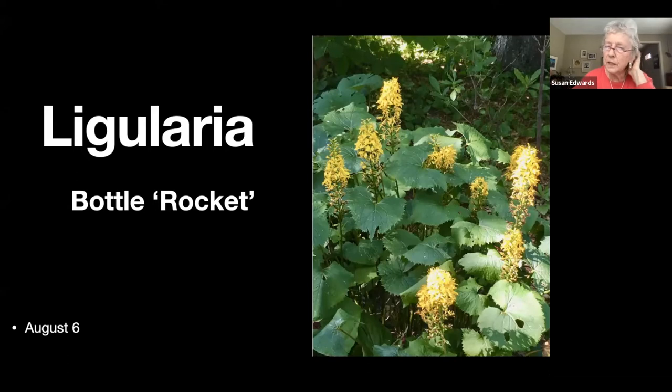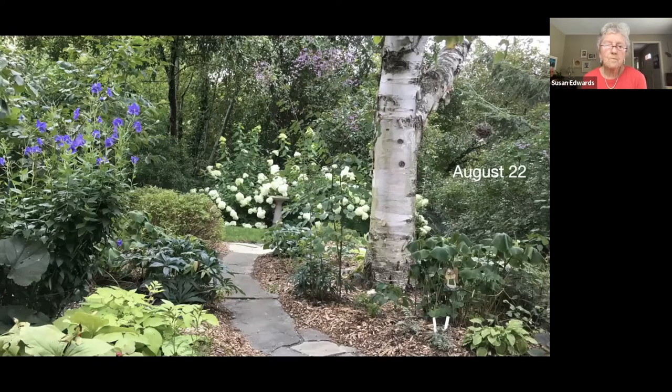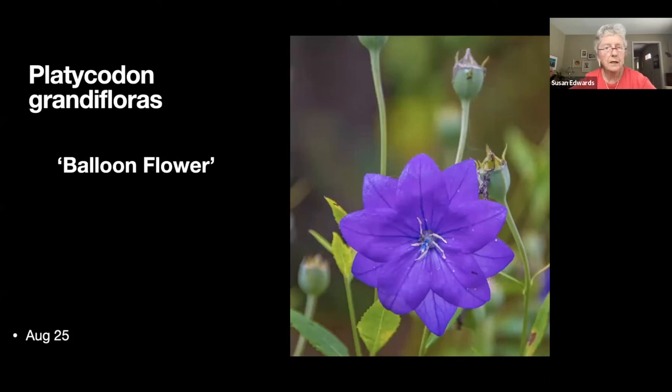Some ligularia with yellow blooms — a rather scrawny ligularia. This was taken three or four years ago, possibly by Jim, but it's looking into the side garden from a seating area in the shadiest part of the lot. Late afternoon, if we don't want to be in the gazebo, we can sit right here and enjoy the cool.